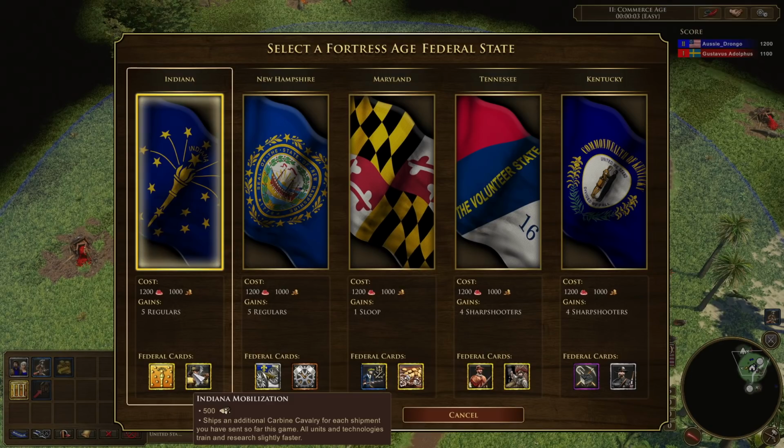All units and technologies train and research slightly faster. So two components to that. The first one is the carbine cavalry for each shipment that you've sent so far. So if you've sent 10 shipments, you get 10 carbine cavalry, which are basically your dragoons. They're slightly weaker than dragoons. I'd probably say not as good as dragoons, definitely. They've got two shots, so it's a little bit harder to micro them.